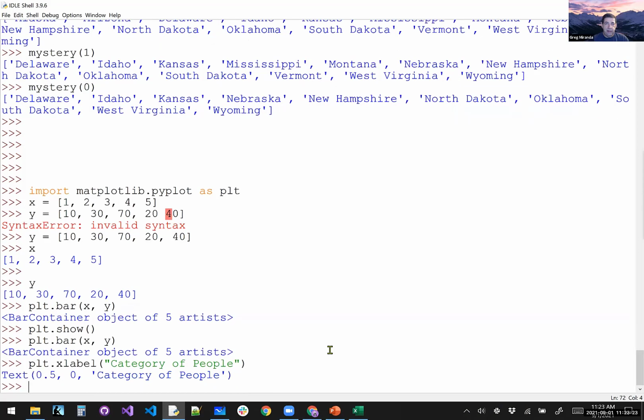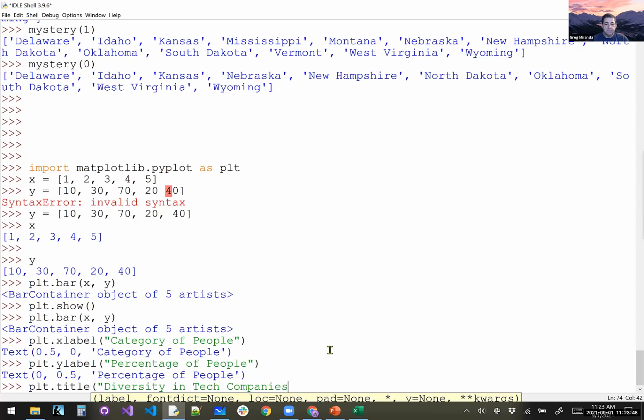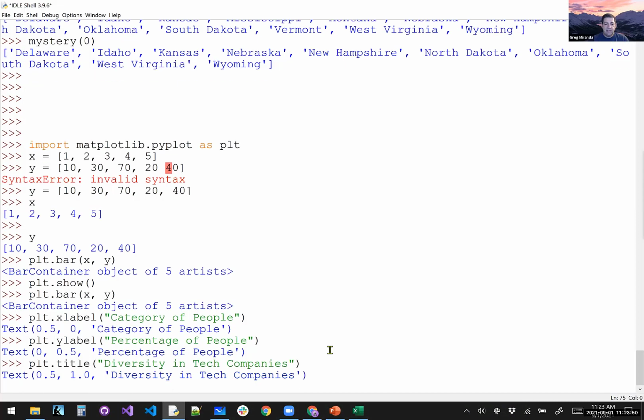And then I'm going to label my Y-axis. And that is going to be the percentage of people. So the category would be Black, Hispanic, white. And the label is the percentage of people at that company of that. So now I have two labels. And then I could give my chart a title. Diversity in tech companies. Now I have a title.